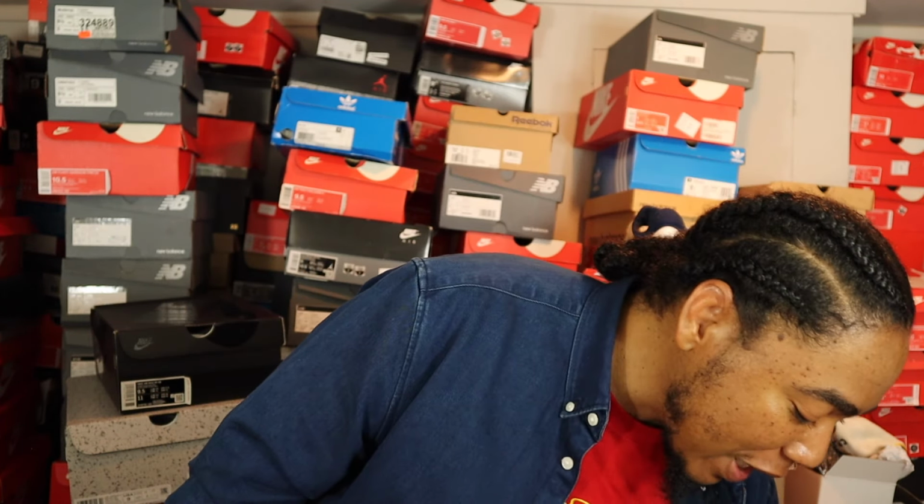Yeah, man. No point in paying all that money for kicks if you're about to let them get destroyed, you know what I mean? You've got to store them the right way. Not everybody has the nice little clear boxes or whatever. I'm still using actual sneaker boxes.